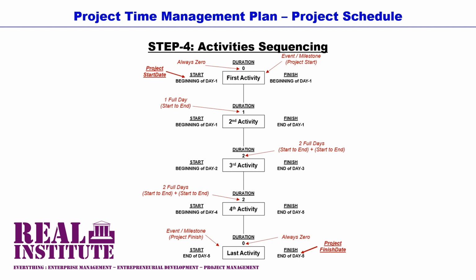In the case of the first activity or the first event, the start date is always the same as the finish date because it has a zero duration. Then all the activities, if there is more than one activity, that have the first event as their predecessor, that have the first event as their dependency, will also have their start dates the same as the start and the finish date of the first event.